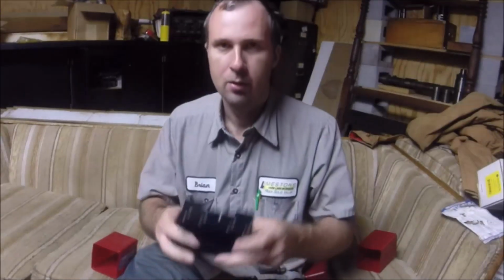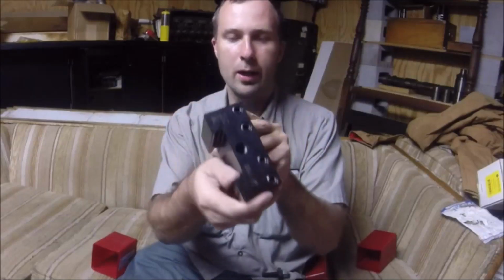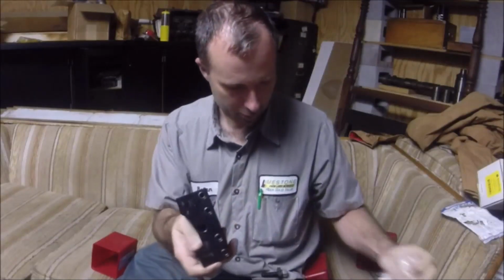They're normally about, MSC's got them for like 120-something. They're 107 on KBC. We're going to put these on the cart and we'll be able to quit switching tool holders around so much. So there they are, brand new, pretty.